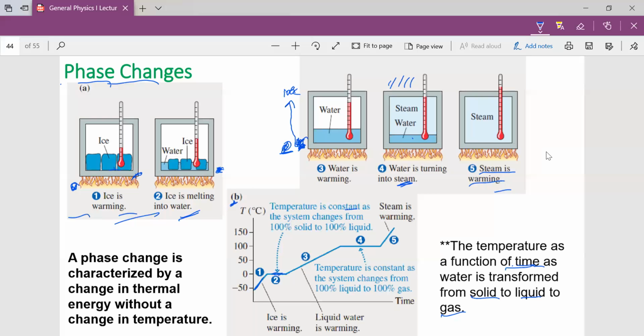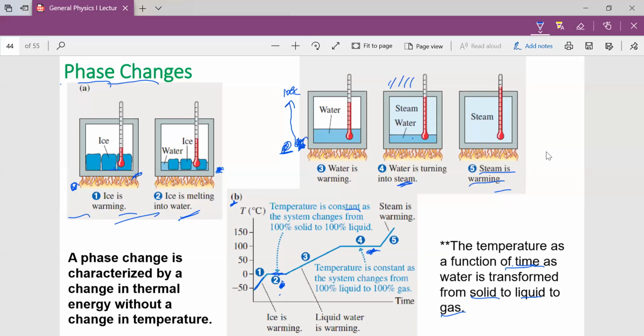The temperature is constant. This is one of the phases we refer to as phase equilibrium, and this is another one that we refer to as phase equilibrium, when it was going from liquid to gas, as we see in stage 4. So we'll see the graph of the different phases giving us different explanations of what we mean by phase equilibrium. All right.